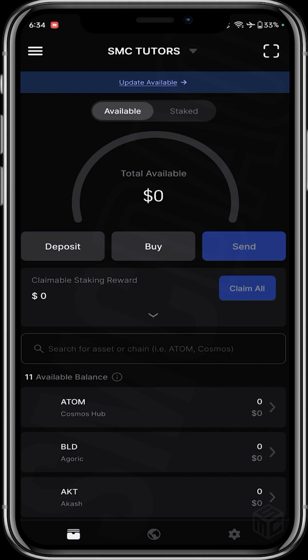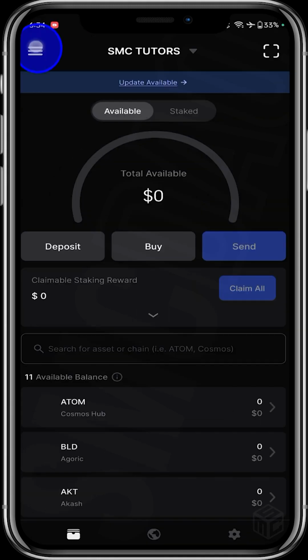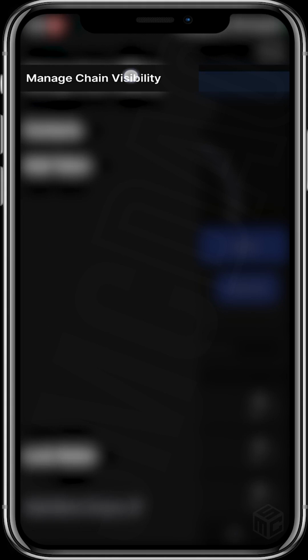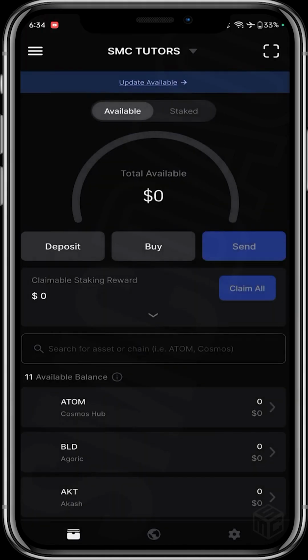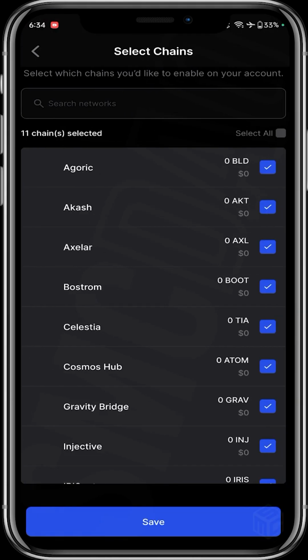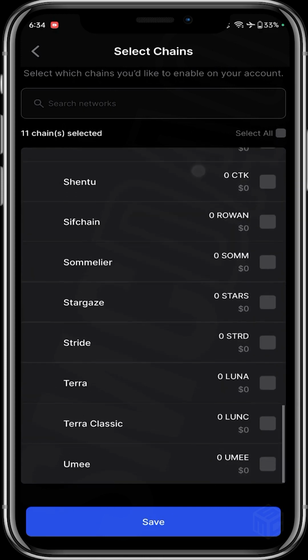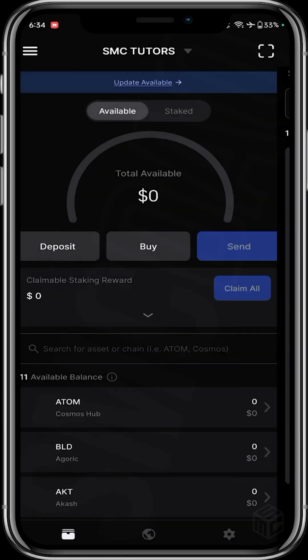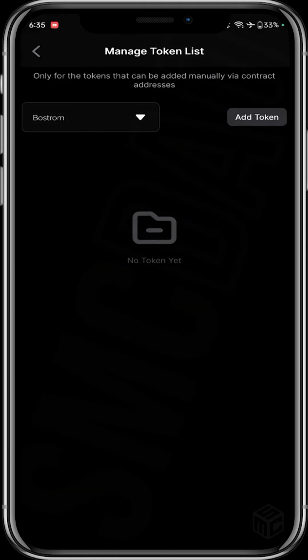If you click on these 3 lines at the top left corner, you can find manage chain visibility, which we encountered at the creation of the wallet, where you can see the different chains that are selected. You can also find the addition of tokens, how to add tokens into your Keplr wallet, let's say from a different blockchain.